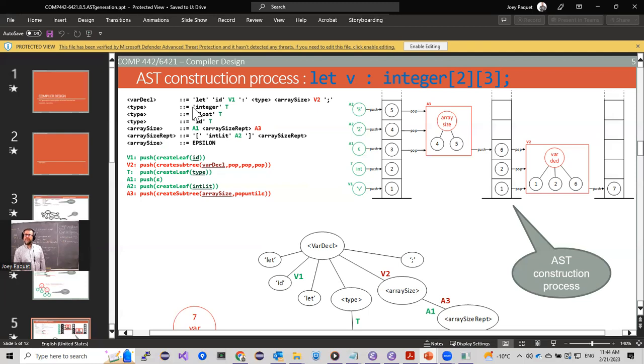And then, for example, after here you parse integer, then this is another semantically meaningful token that you have just identified. After you identify integer, which in this case is the type of the variable that's being declared, you create another rule that will create a leaf of type, create this AST node, and push it on top of the stack. Okay. So now what you have on the stack is the name of the variable and the type of the variable. Then after you return from this type rule, you go to array size.